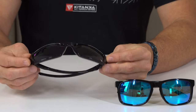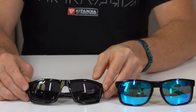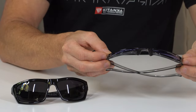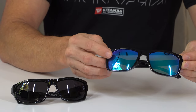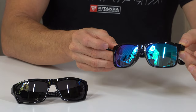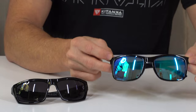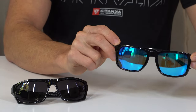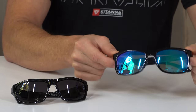The lenses are equipped with the ideal thickness for impact, drop, and shock resistance, and a saltwater resistant coating. Most mirror coatings on lenses are made of metal, which makes the lenses more susceptible to damage when in contact with saltwater. That's why all metals of the all-terrain sunglass series are coated with an additional layer of saltwater repellent coating, which is going to make the lenses last longer than other conventional glasses that come in contact with saltwater.